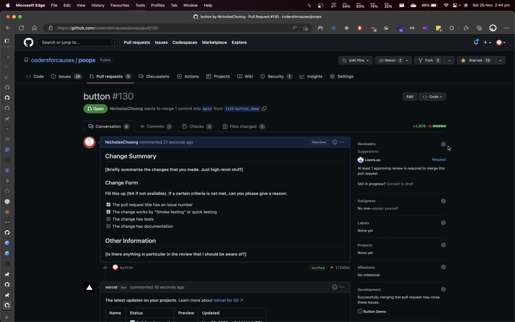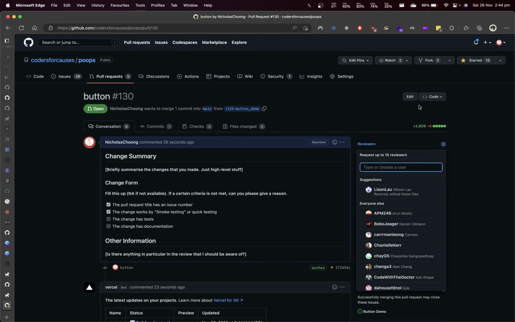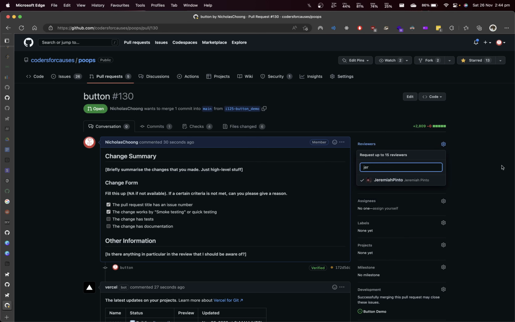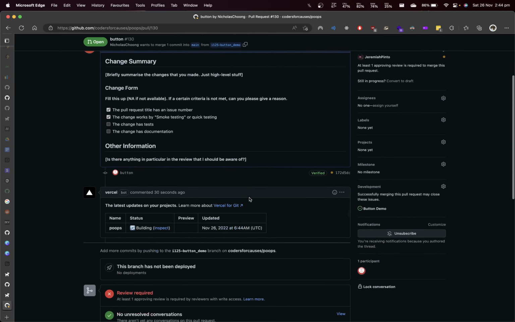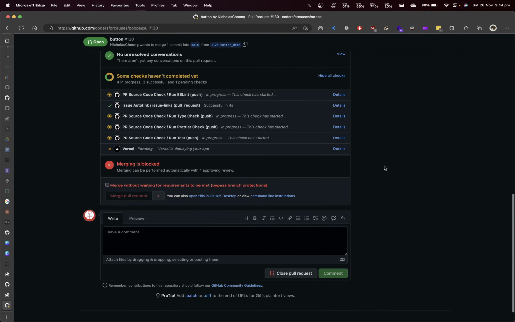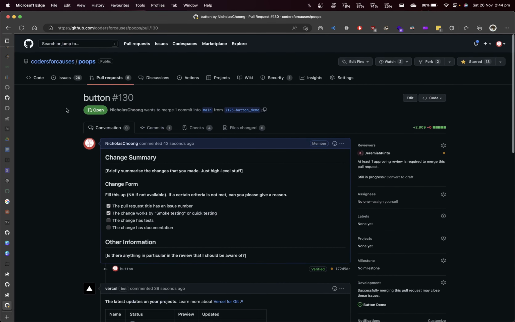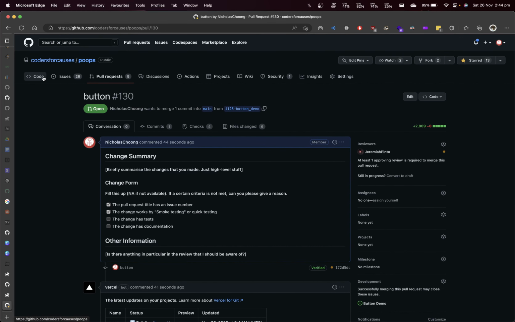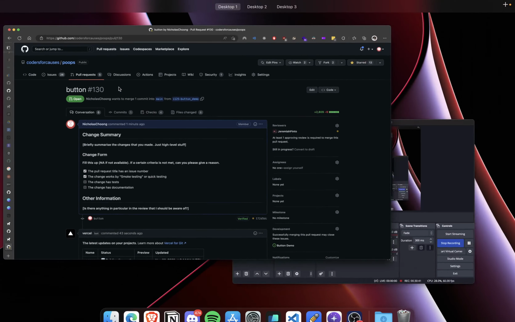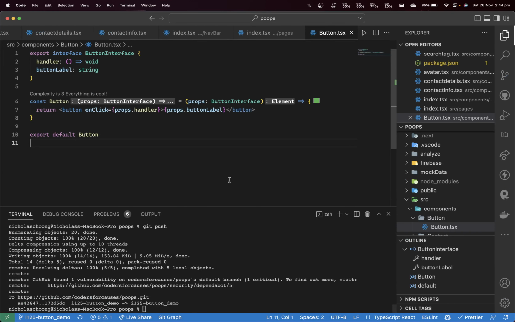After that, you can request reviewers. I don't know why Alison is there, but she's not here this time around. So I'm going to request Jerry to code review it. If Jerry says it's good to go, there will be a little button here that says merge pull request. And when you merge it, it'll go to main, and you're done with the issue. Yay. But yeah, that's about it. Sorry, we didn't really practice this one. I hope that wasn't too confusing for anyone.